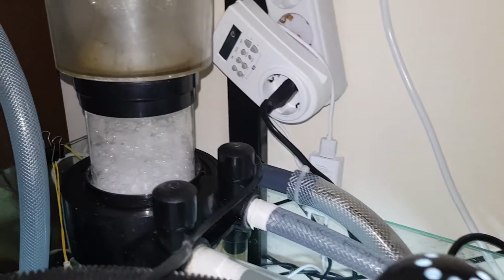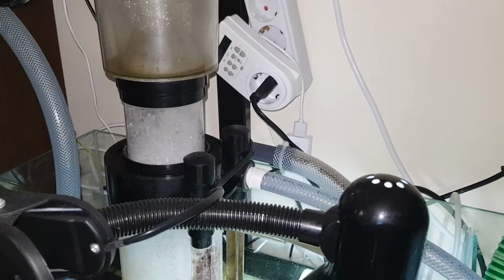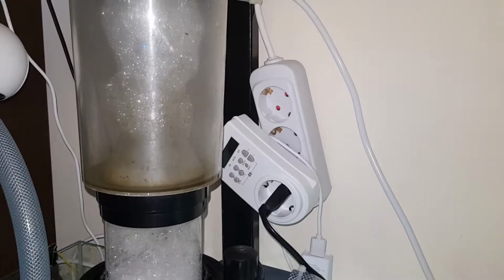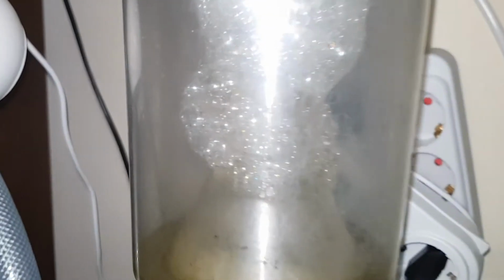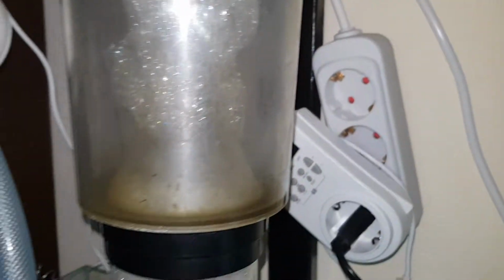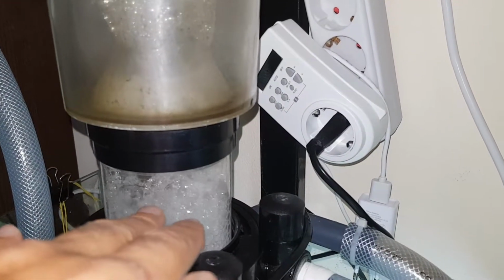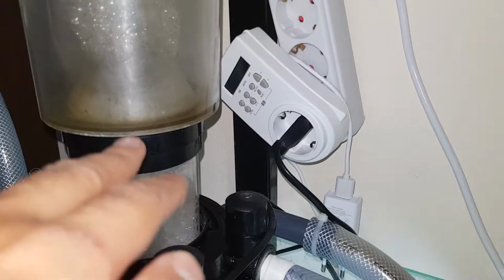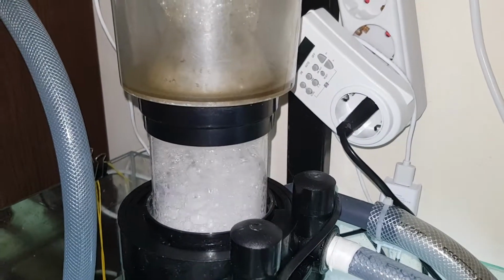I'm really happy, and I will post an update with the skimmer maybe in a couple of days or a week or so, just to see the progress of skimmate into this cup. You can see right over there a lot of debris under the foam. I like it. The foam should be yellow around here. The white stuff should stay in the tank, and the yellow dark stuff should go in the cup. So I am aiming for that color in a couple of days.